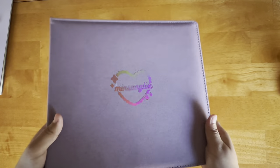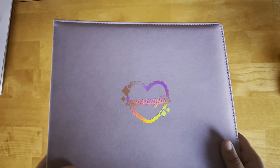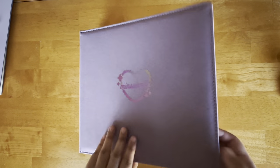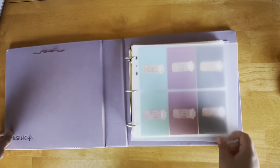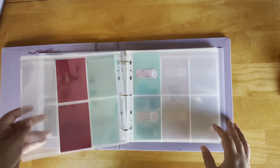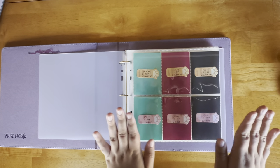If you remember, my Felix binder has a lot of POBs and non-album, and then my MinSung binder did have album photo cards and POBs, but now it will just have POBs. So this binder is only for album photo cards. I got this decal for it which is so pretty — I literally just put it on like two minutes ago. I'm super excited. I already did a little bit off camera — I put all the fillers away for cards I still do not have yet, but obviously there are a lot of empty spaces because I do have those cards.